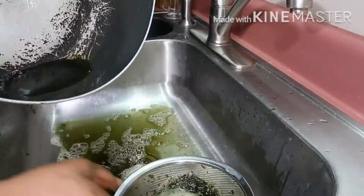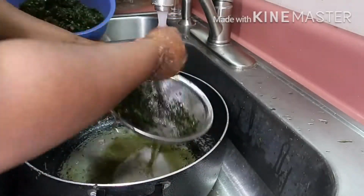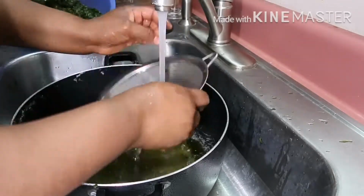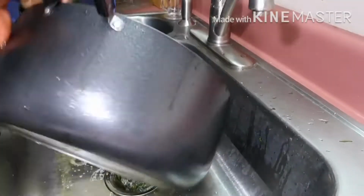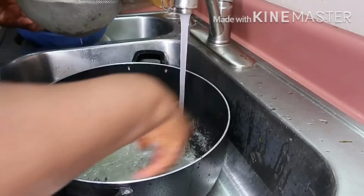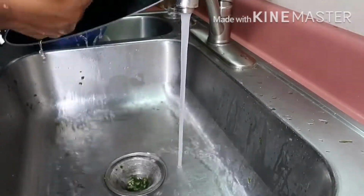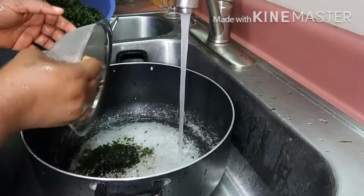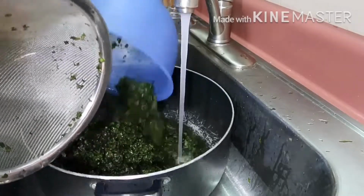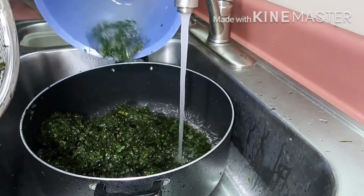So here you can see I had to drain out the water, and at the bottom of the pot I threw away that water because it has sand. You don't want to put that in your bitter leaf. So you rinse out the pot, because you still have some sand at the bottom. So you rinse it out like that. Make sure the sand is not there. You rinse out everything properly, and then you pour in your bitter leaves again, and then you continue washing it. Continue the same process that I showed you that we started.